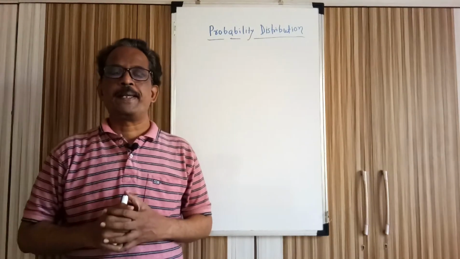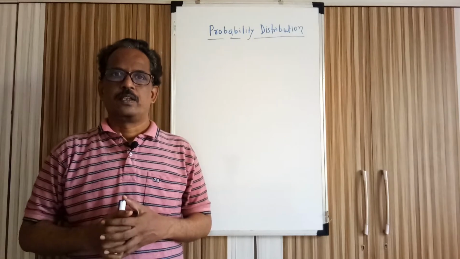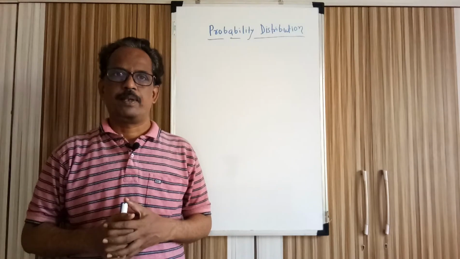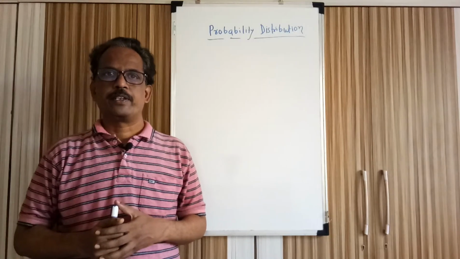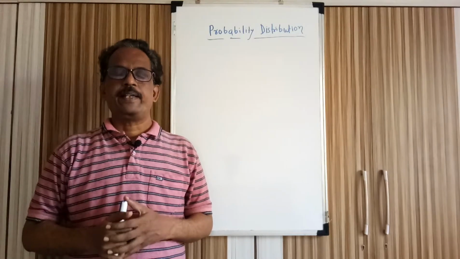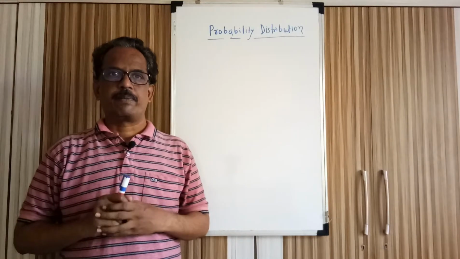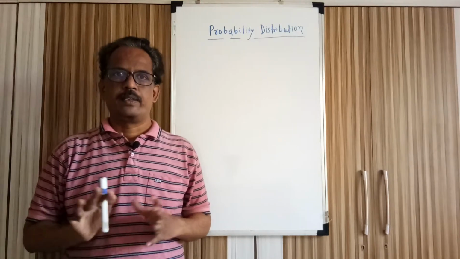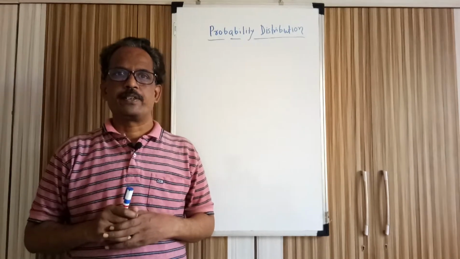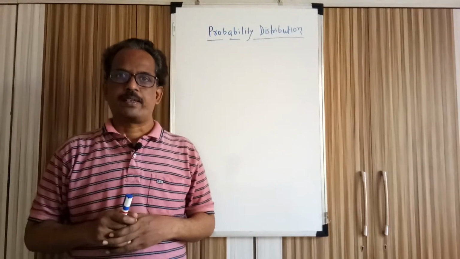In this video I will be explaining the probability distribution function with the help of an example. In the last video we have seen a definition of probability density function. Let us have a brief of that, and after a brief introduction of probability distribution function, we'll take one example so that everything related to probability density function and distribution function both will be clear through this example.